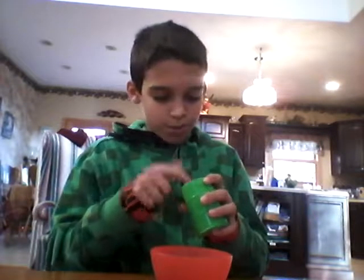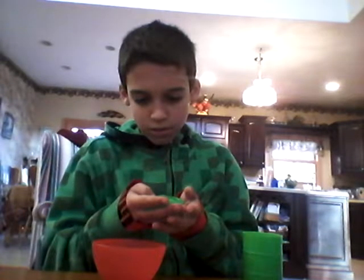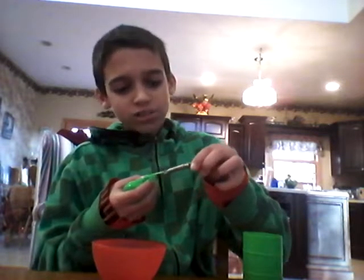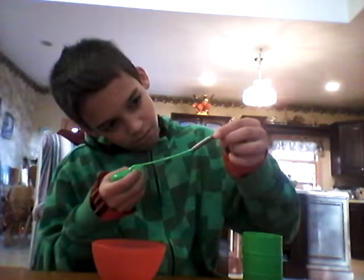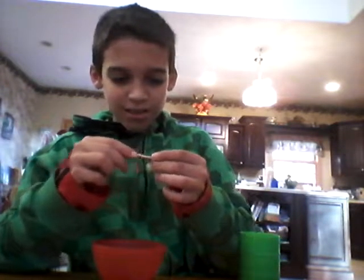Well, the lid is normally hard to get off, but apparently it is not. And it looks like a liquid. And it pretty much is a liquid, but it doesn't fall apart or get your hands wet. There's a hard thing in it. Oh yeah, I forgot about that. Oh, that's amazing. That looks amazing though. That's crazy.